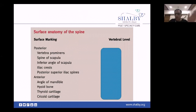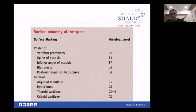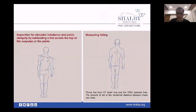We should always know the surface marking of our spine, so that we can identify the level. I actually wanted to ask you, but we are running short of time, so I'll go through quickly. This is the surface anatomy: vertebra prominens is the C7 spine, spine of scapula is T3, inferior angle of scapula is generally T7, iliac crest is around the L3-4 disc space, PSIS is around the S1-2 joint. Anteriorly, C2 is the angle of the mandible, hyoid bone is at C3, thyroid cartilage at C4-5, cricoid at C6, and the manubrium sterni is generally at the C7-T1 level in a long-necked patient. So always keep your surface markings ready when you are planning surgery.